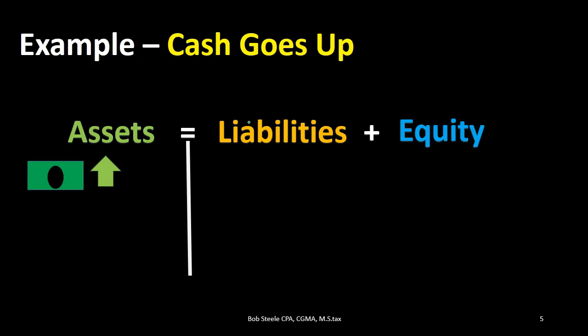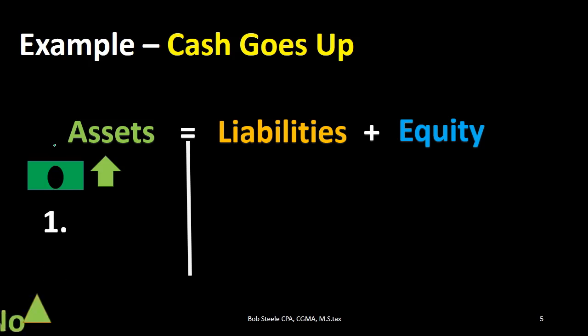If we take a look at some examples, we're going to go through the examples related to cash and look at the scenarios of what if cash went up, what are the other things that could happen? Well, liabilities could go up, as we said, equity could go up, or assets could go up. Let's take a look at a scenario of each of those types of transactions. We're going to imagine here one scenario in that cash is increasing. So there's an increase in cash, meaning, of course, that assets are increasing, cash being an asset.